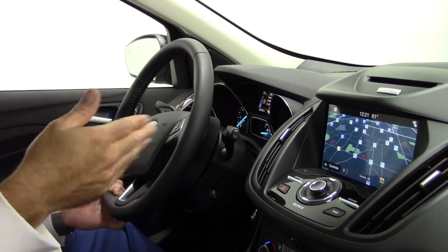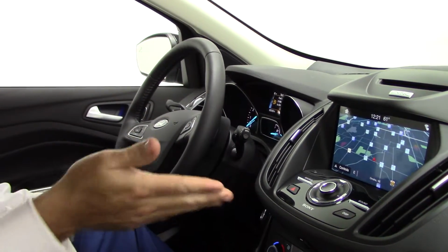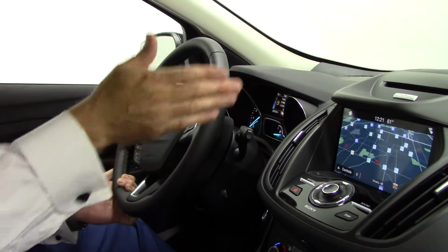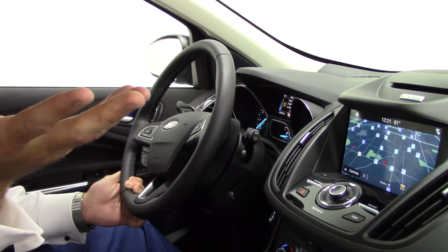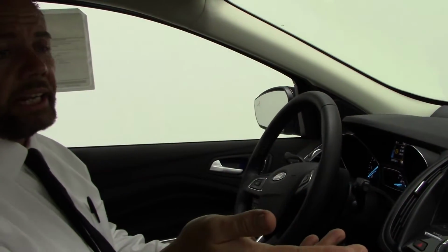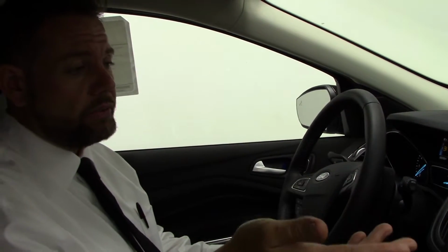Now, let's say you're in a city and you're looking for a parking spot too. You can actually tag a different parking spot, pay for it with your Ford Pass, and you can have parking in a downtown area or a metropolitan area. Another couple of cool features you can do is, I mean, if you're in China and you want your car to start up, you can do it there too. Really, anywhere you have a Wi-Fi connection.